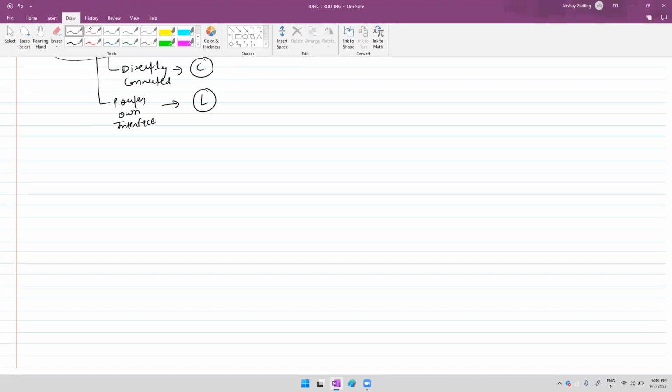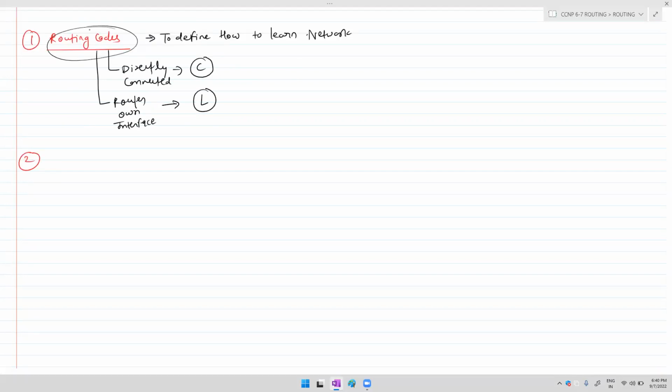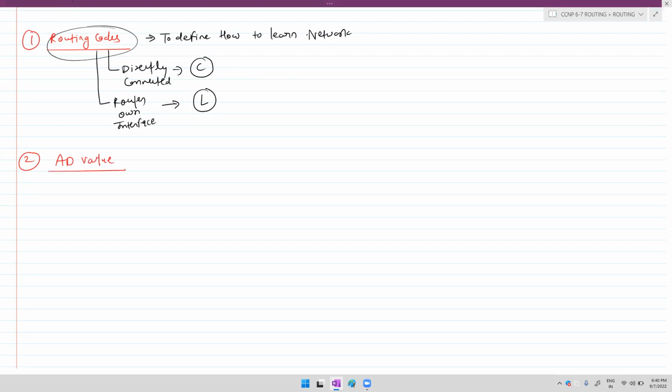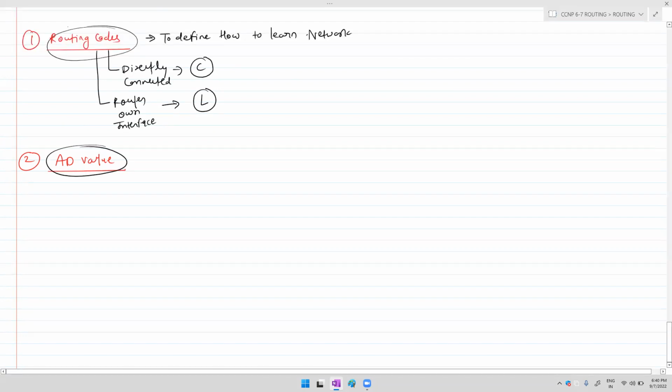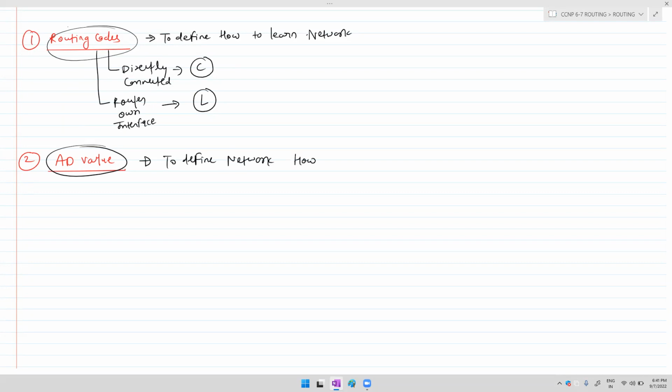Now, the second thing is the AD value. AD value defines how much distance a network is from source to destination.